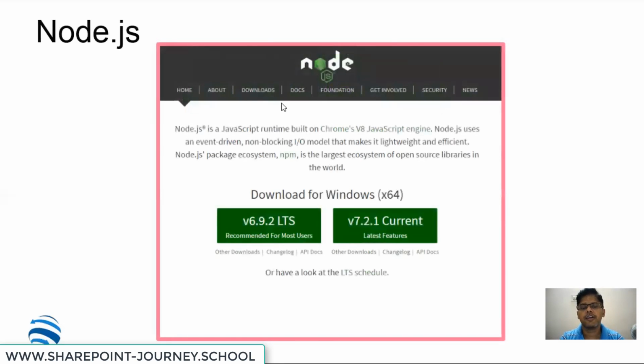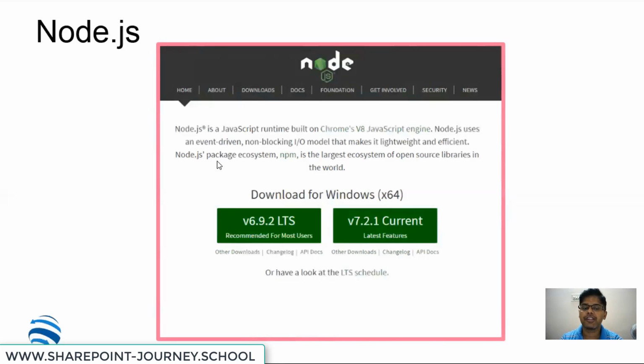Okay, let's talk about each one of them before we get into preparing the development environment. When you go to the Node.js site, this is what it shows. You will have the LTS option and the Current option. Try to download the LTS version so that it's more stable. The statement they make is that Node.js is a JavaScript runtime built on the Chrome engine. So it's not that you're going to run Node.js only in the browser. You can run it from anywhere, including the server side as well.